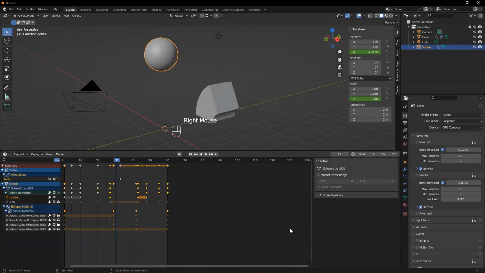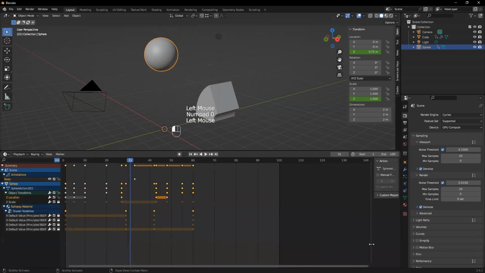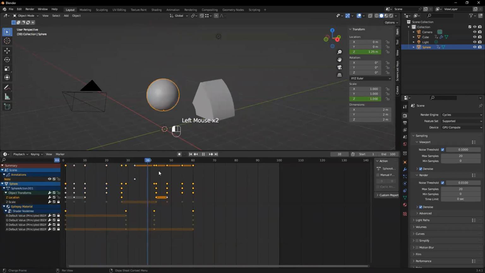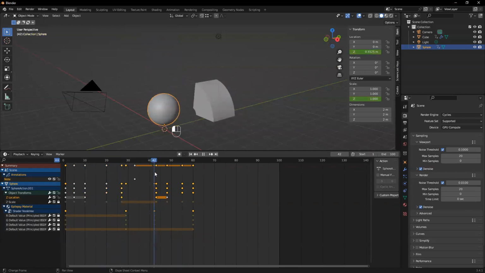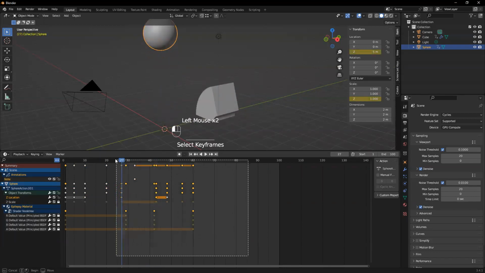So let's remove that. Let's go back here to our timeline. Let's simply add 40 more frames, so we have 100. Let's see if we can fix the speed. If we have more room to work with, we can change it. Again, from frame 27, actually until the end, we can change that. So we select it starting from frame 27 all the way to the end, and just move it closer. So G.